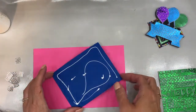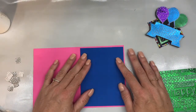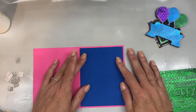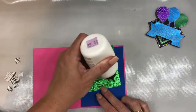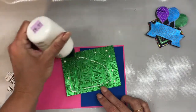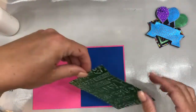And if you notice, I have my crease already in here. This is an A2 size. And the reason why I haven't folded it is because when you fold it, it'll give you a bounce. And when you get a bounce, it won't be as straight. So I always assemble my card open and I line everything up with that center piece.